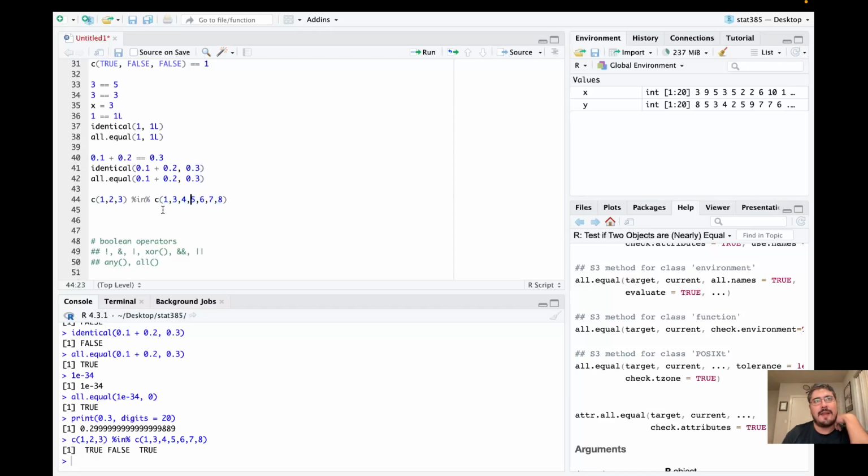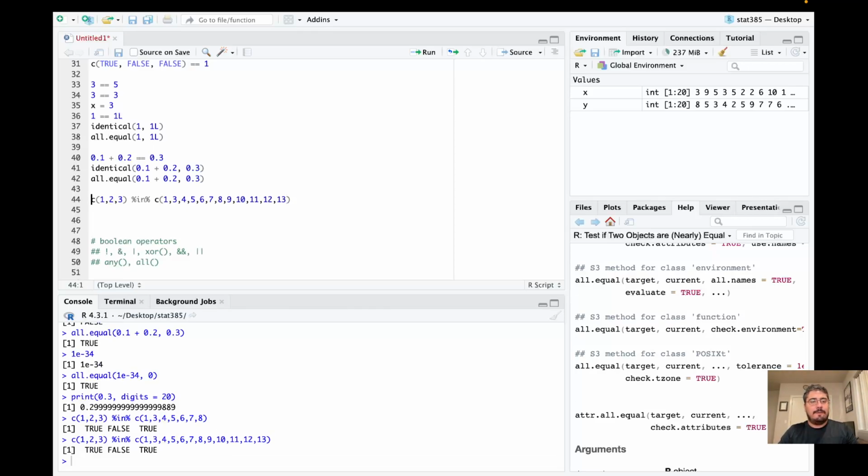And then what's displayed is related to the size of this first vector. So you can see the true, false, true here because 1 and 3 are in this larger vector, but 2 is not. So if I increase the size of the vector without adding a 2 in it, then this isn't going to change the output at all until I add a 2.